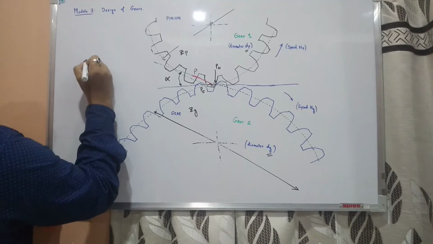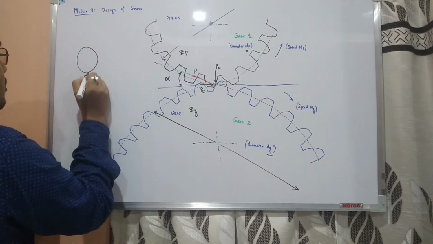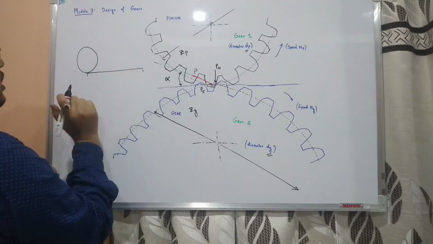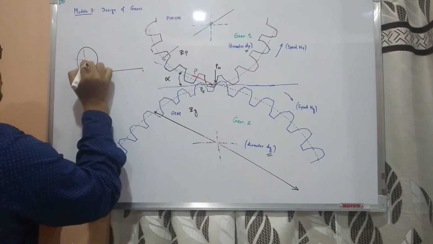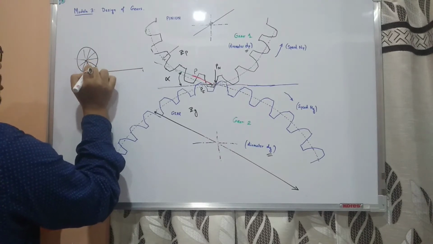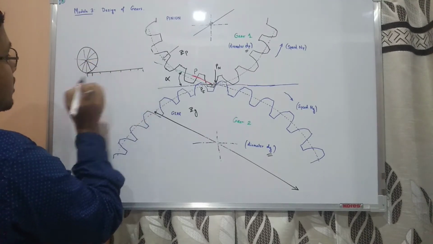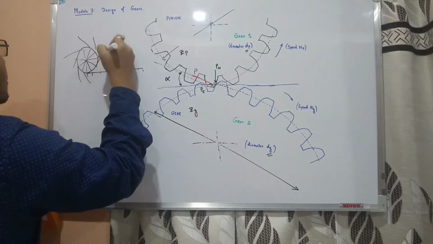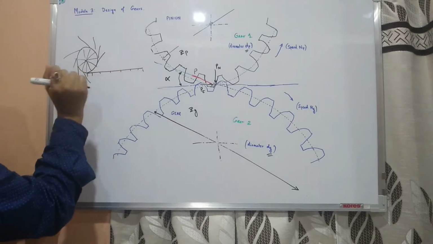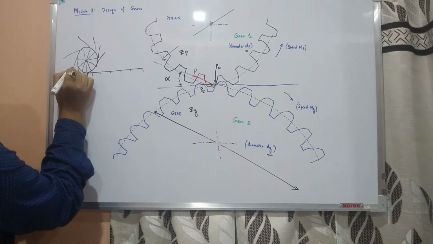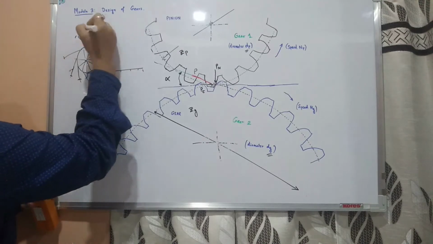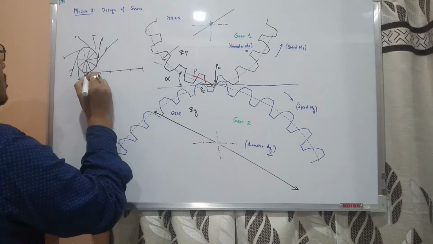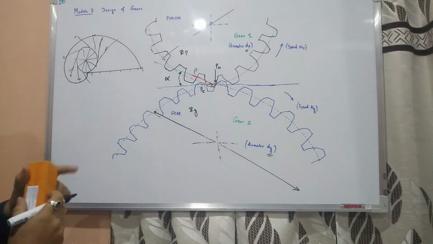Now say you have drawn a circle, and this is the perimeter of the circle. If the radius is r, this is 2 pi r. So you divide the circle into equal parts, and the same number of equal parts you have to divide this perimeter into also. Then you draw tangents here, right? Using the compass you measure this length and make some marks everywhere, and then finally it will come here. So you have to draw something like this. This is called the involute.